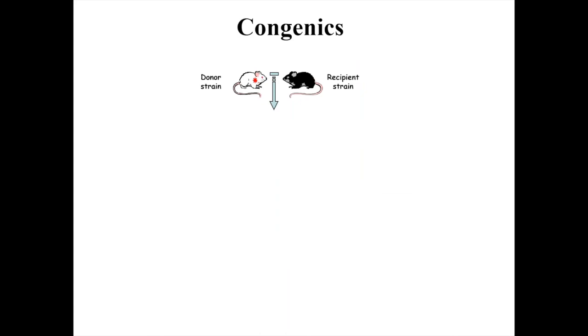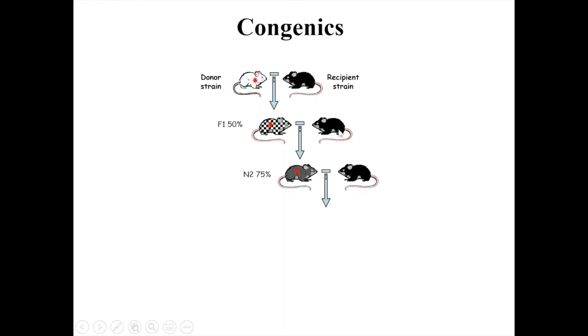How we do speed congenics, I'm going to move fast because we don't have much more time. But remember, this congenic development is based on backcrosses. Backcrossing is when you take your gene of interest, in this case this red dot here, and you are trying to move it from the donor strain to the background strain. Normally B6 is the more common background here. So when you go back to the original strain, that's why it's called backcross. You do this for several generations. On the left you have the different percentages of background, how they increase with time. For each round of backcross, we use the letter N. That's the nomenclature that we use for the number of backcross generations, N2, N3, N5, etc.